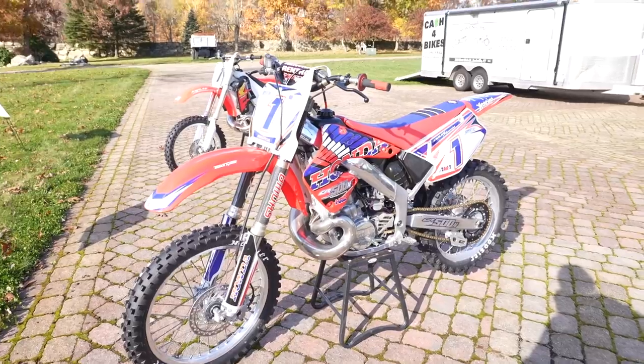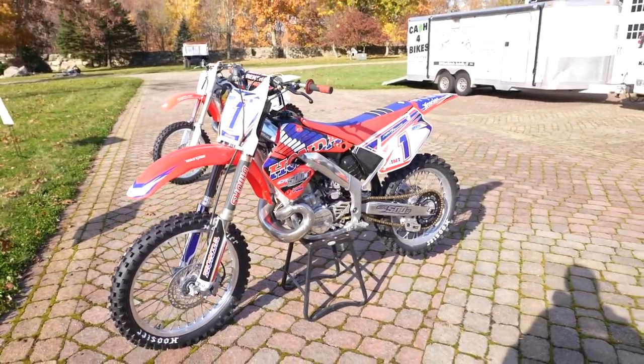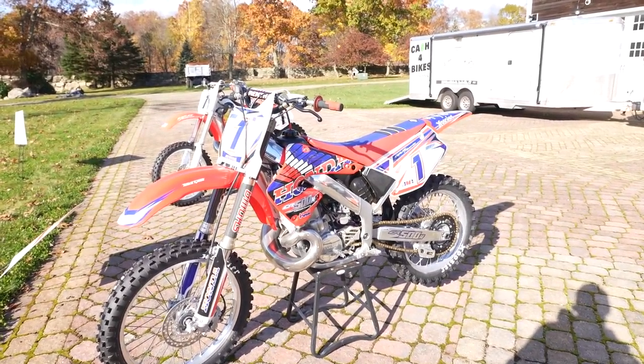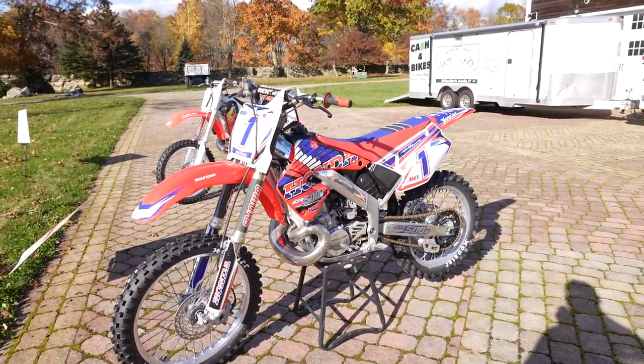Stout machine — the engine speaks for itself. The frame and all the running gear is in mint condition. All the bearings have been redone, the brakes are redone. It's been completely refreshed, ready for another 20 years of fun in the sun. So if you have any questions about this kick-ass aluminum frame CR500, give us a call: 860-454-7024.